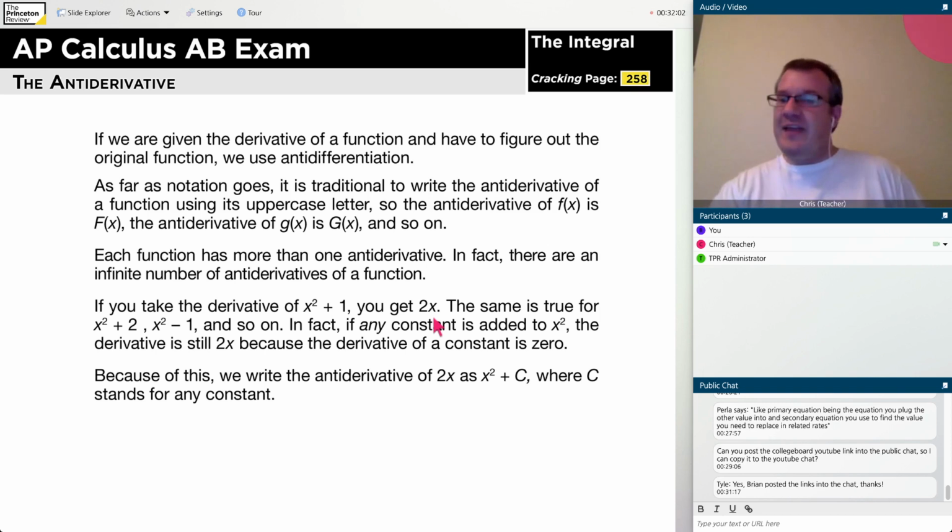But if I take the antiderivative of that, that's when it gets kicked up a notch, because you can't just write x squared anymore. Remember, when we take the derivative, the 1 goes away. Derivative of the constant is always going to be 0. How do we account for that? By dealing with all the infinite possibilities of what that antiderivative could be. We have to add the constant of integration. And that's what we're going to call the quote unquote family of functions on the test. Anytime that derivative goes to 0, we do have to account for that in the antiderivative when we apply it.